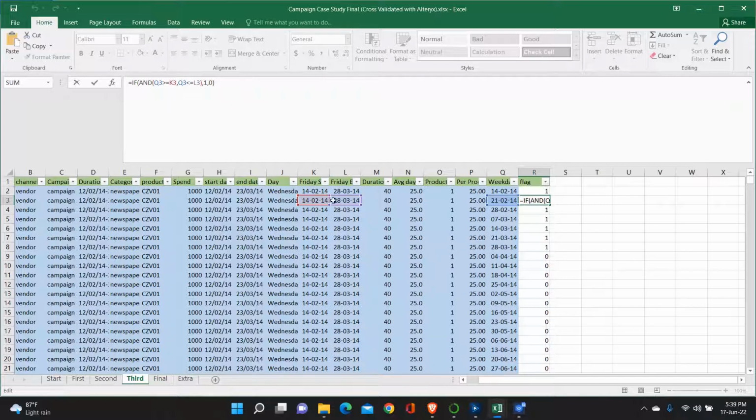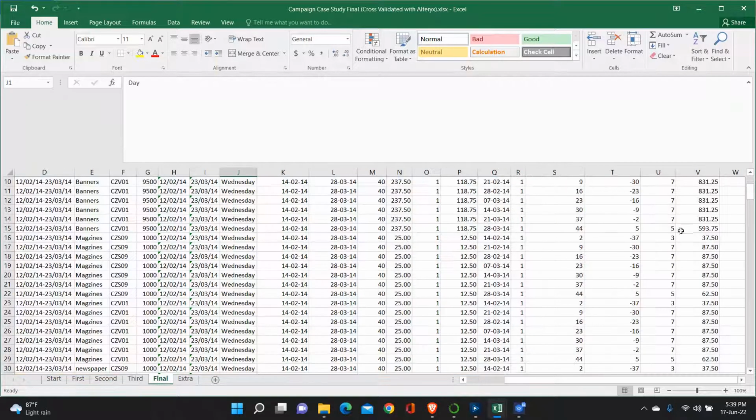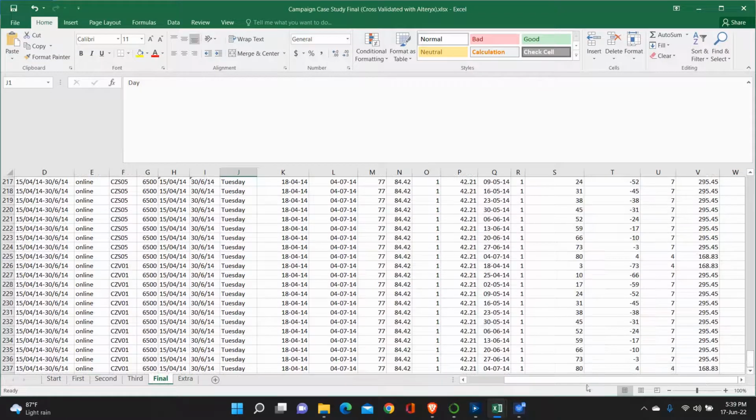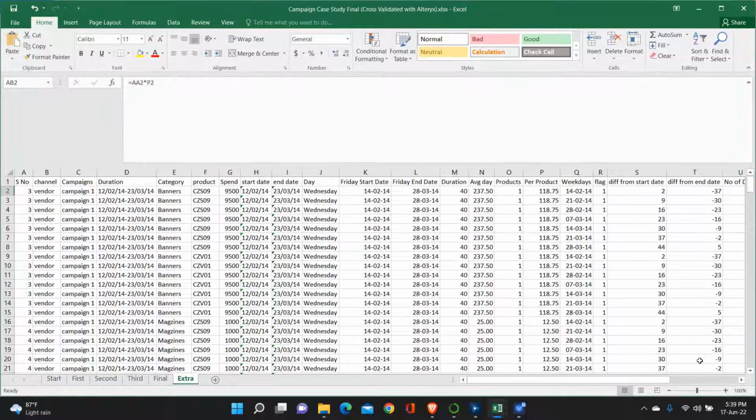Whatever is in this duration, we are keeping. So the rest is 0. After removing all the zeros, we go down and get 237 minus 1, 236 values. Then finally we calculate everything.